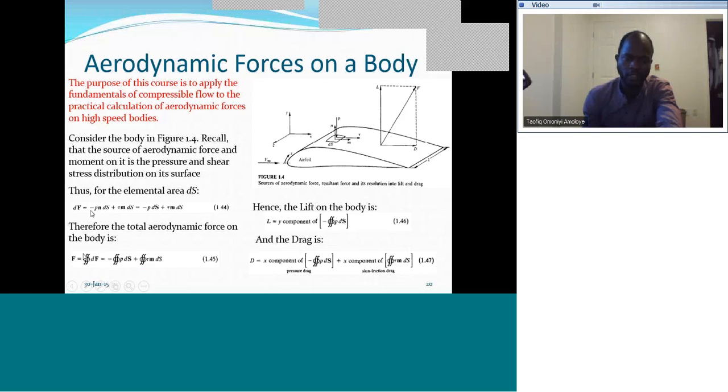It is important to recall this because the whole concern of the study of aerodynamics is to be able to predict the forces that the motion of air over bodies creates. So that is just what we are concerned about. In compressible flows too, we want to see the effects of compressible flows around bodies. That means we want to be able to predict the pressure variation and the shear stress variation, so that we are able to integrate such pressure and shear stress distributions around the body and get the forces of interest.